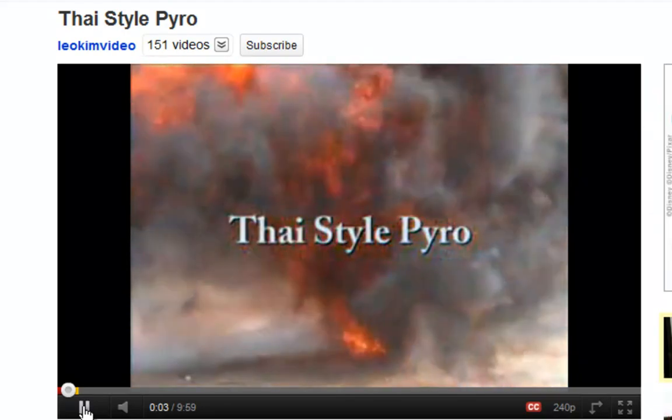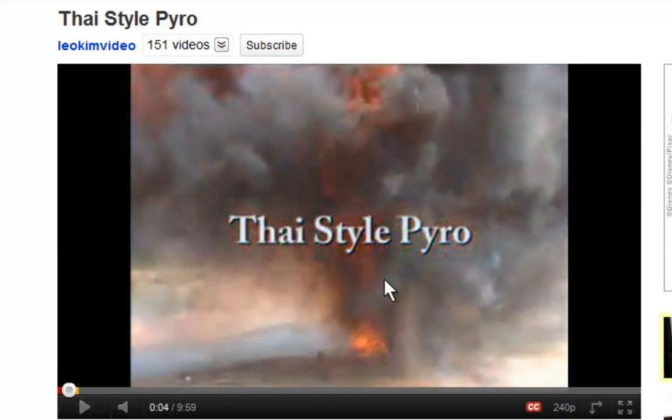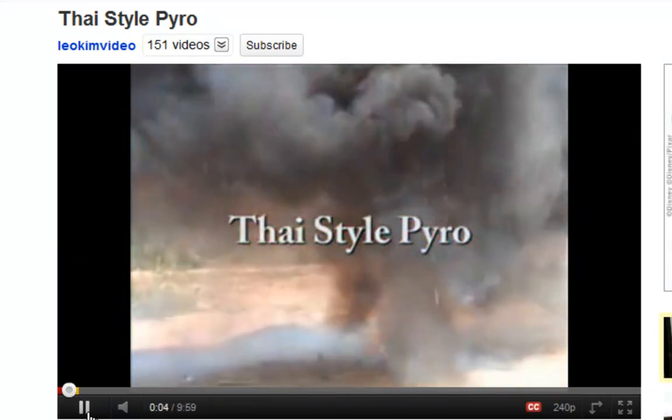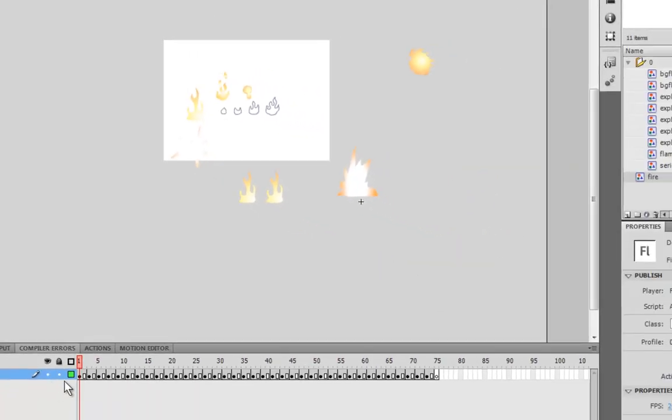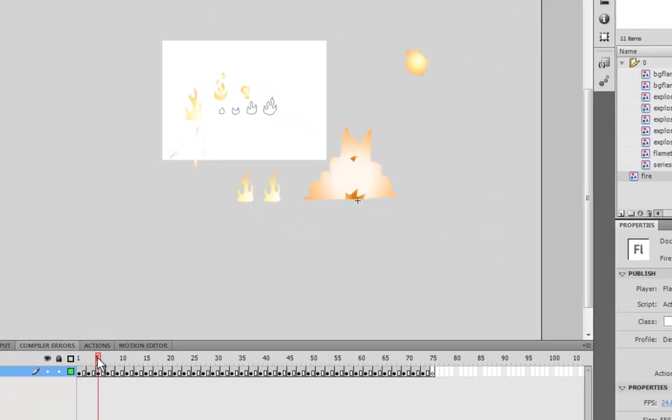And then the smoke rises and the red fades away until it's just all gray. So I did something very similar, just kind of copying frame by frame.